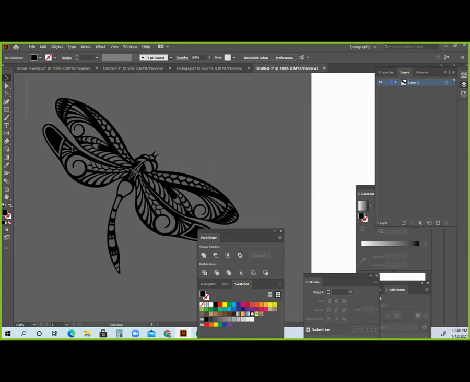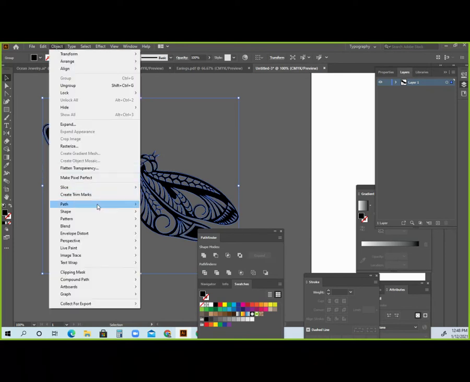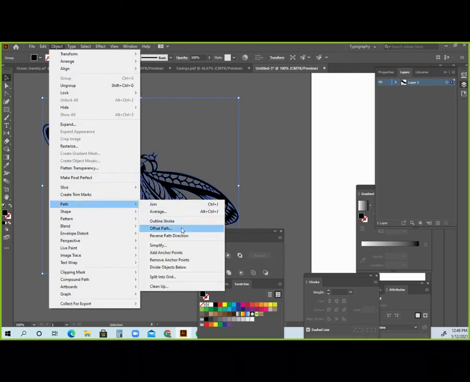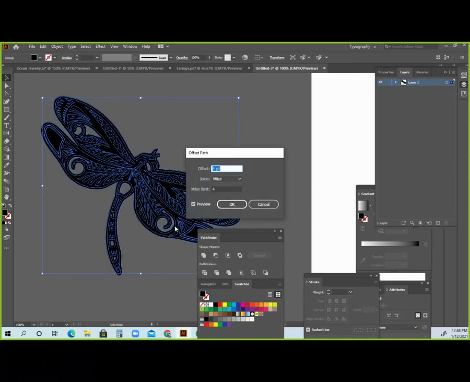So what I'm going to do is take this element, go up to Object, Path, and do an offset path. What that does is it puts kind of like a stroke outline beyond what we see out here. I'm just going to look at it and choose an offset. Here's the original right here, and then this is the offset, so it's making it bigger. I'm just trying to get a red line around the whole thing. So 4 points looks good to me.